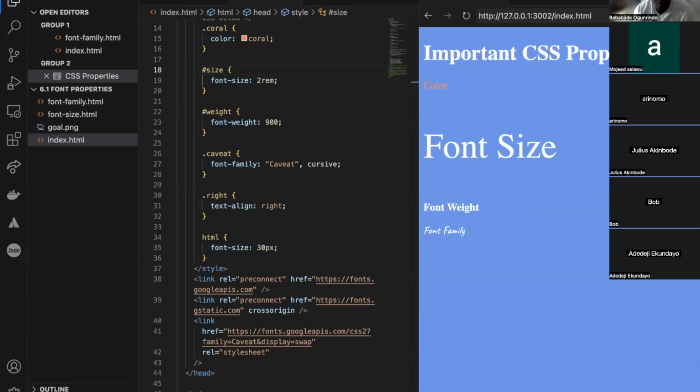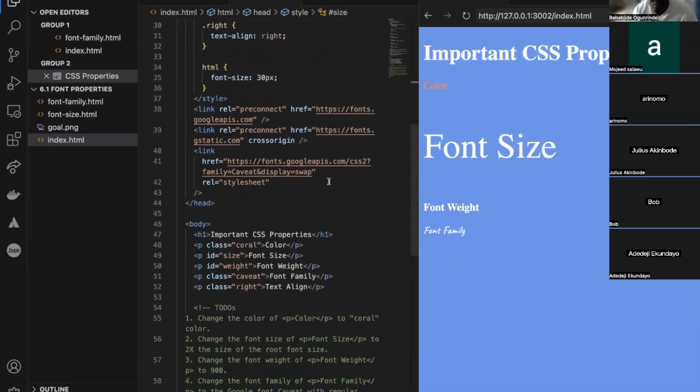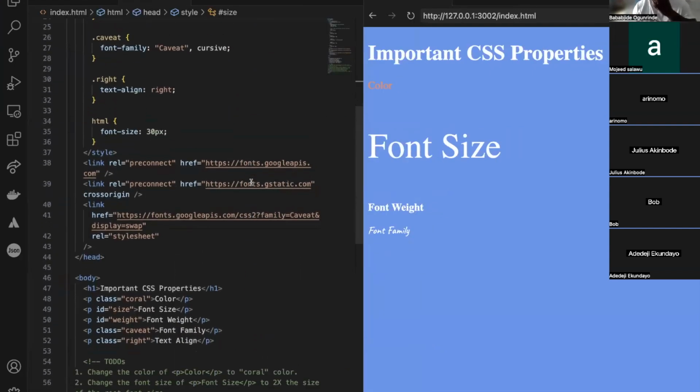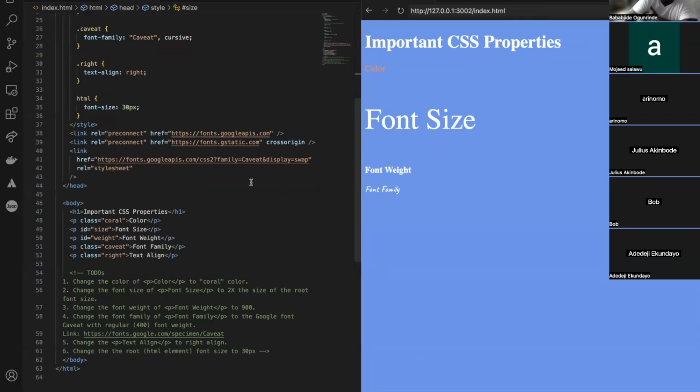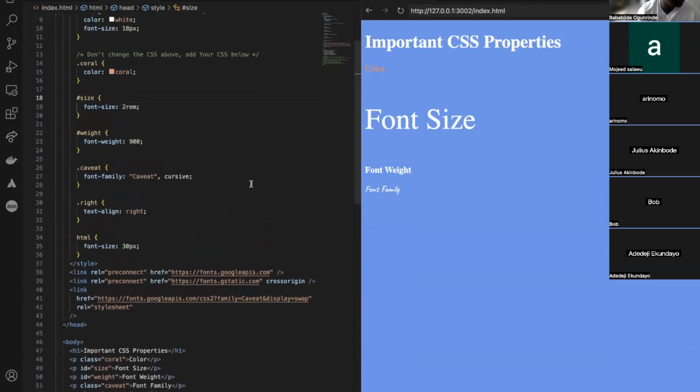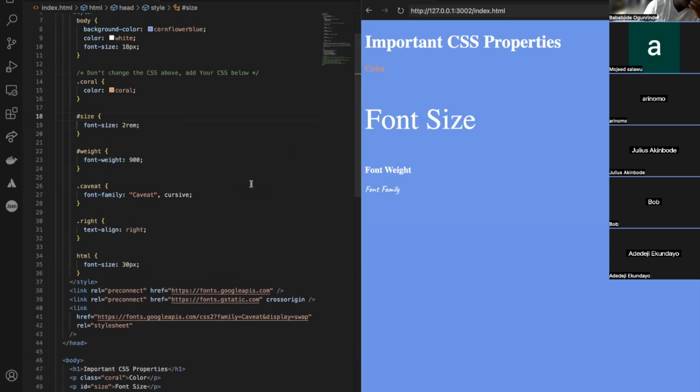Yeah, I can see those who submitted. So if you did not get it right, you can look at this code. Let me zoom it in for you to see and adjust your code to make sure you get it right. That is it on this assignment. Any question before we close for the day?